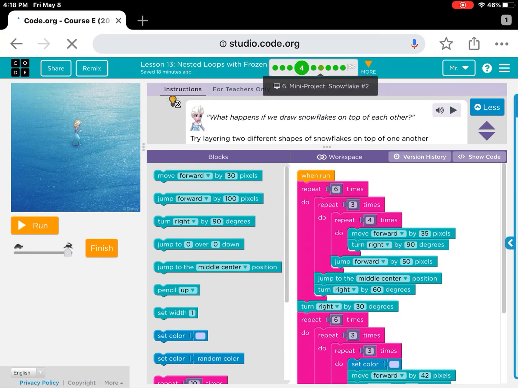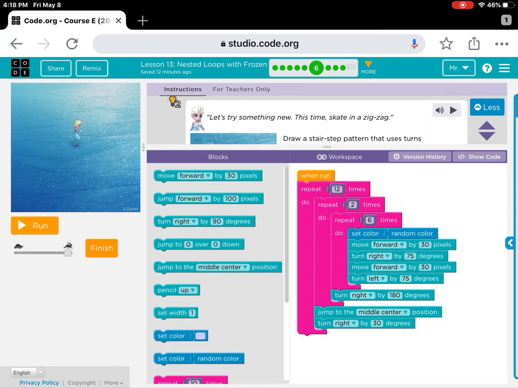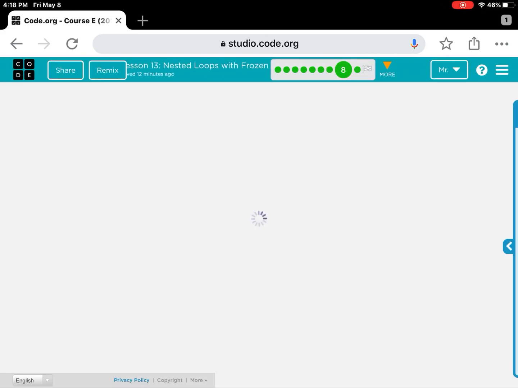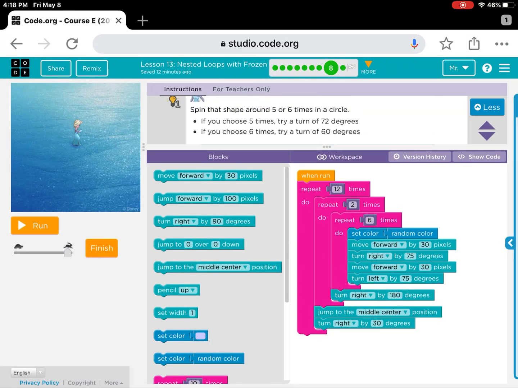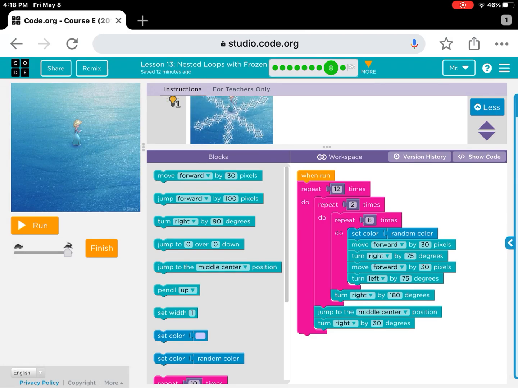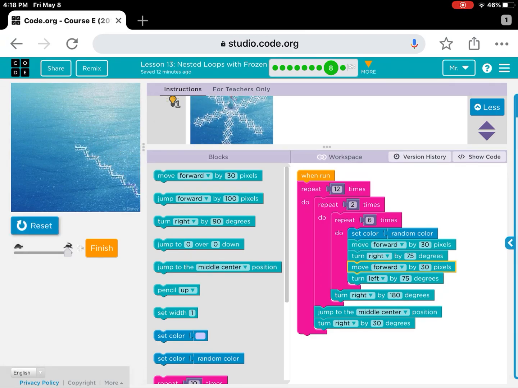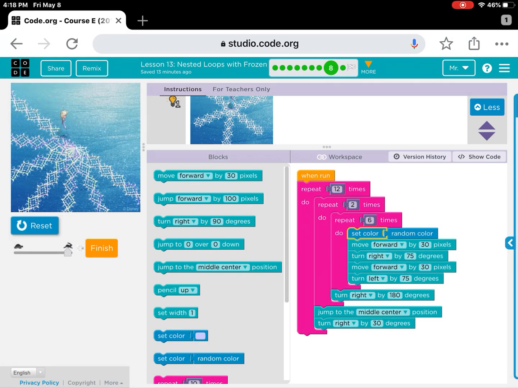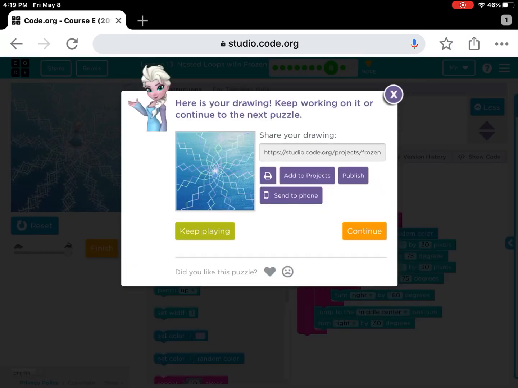I'll show you what I got up to near the end. And it even teaches you how to do this. It shows you how to go back and forth. It shows that little shape. I made mine a little bit different. I went out and back, making these little diamond shapes. And I went a little bit more than it asked for. It told me to repeat 5 or 6 times, and it even gives you angles to do 5 or 6 times. It really does explain this one very, very well. But you can do these cool things, and if you have to send these to your phone, print them out or whatever.